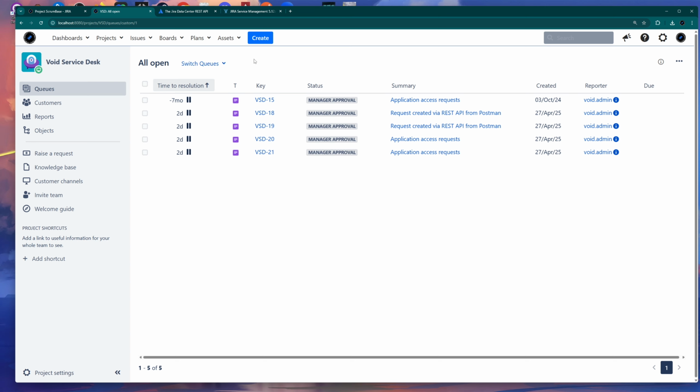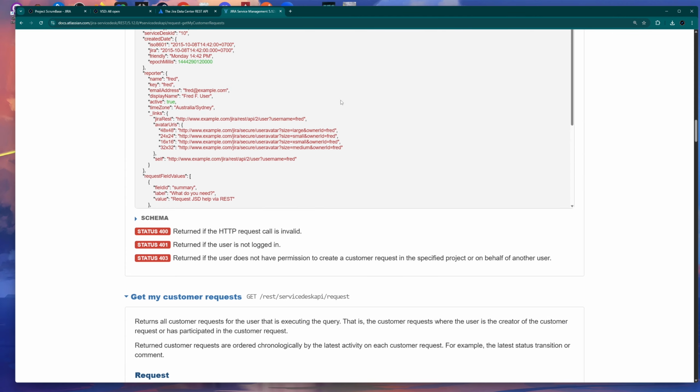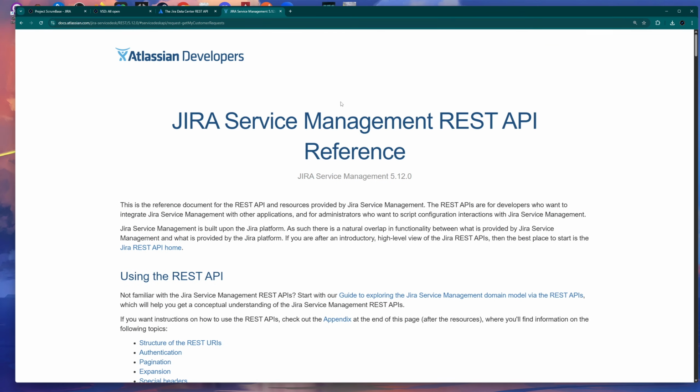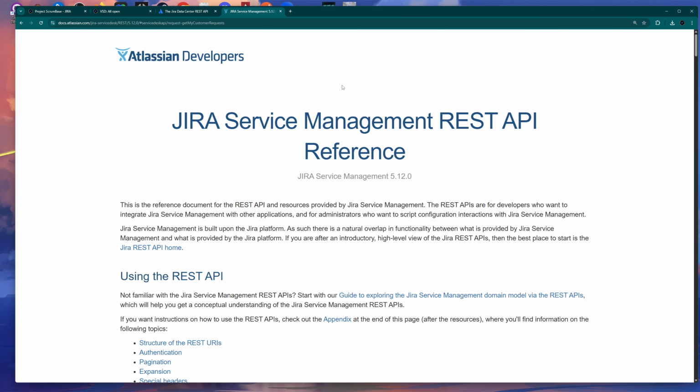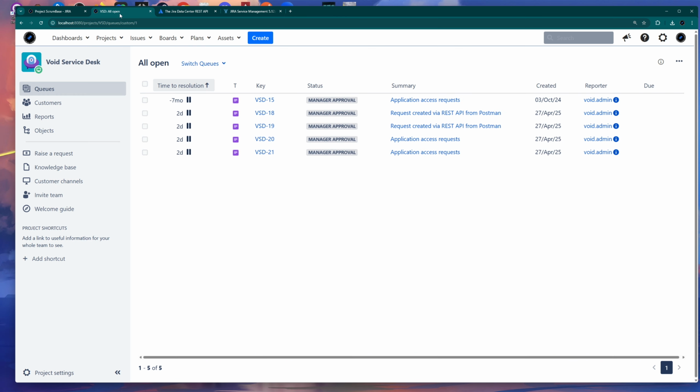If you have only the customer permissions, then for the JSM project you need to use the Jira Service Management API. I'm not saying that if you have both permissions, the customer permissions and the Service Desk user permission, you can't still use the JSM API. But if you have only customer permissions in a Service Desk project, you can only use the JSM API and not the Jira Data Center API for that specific project.